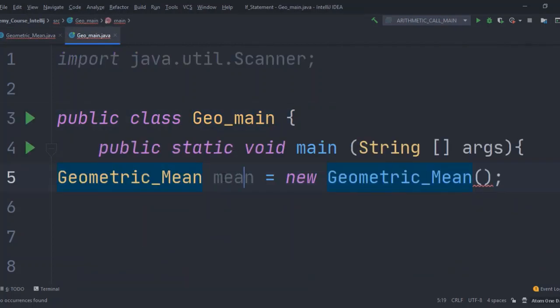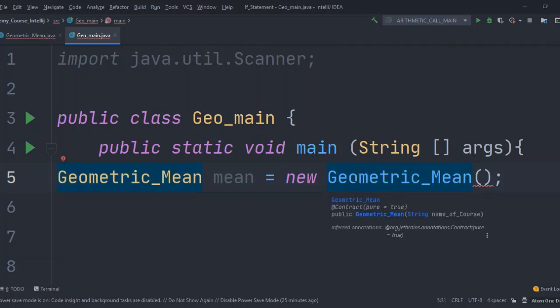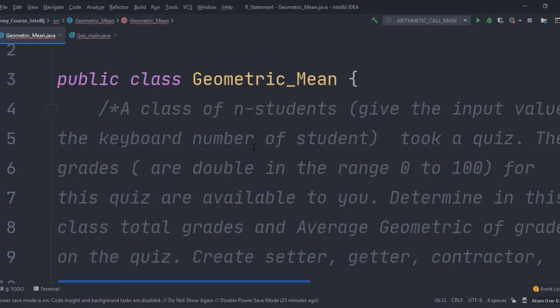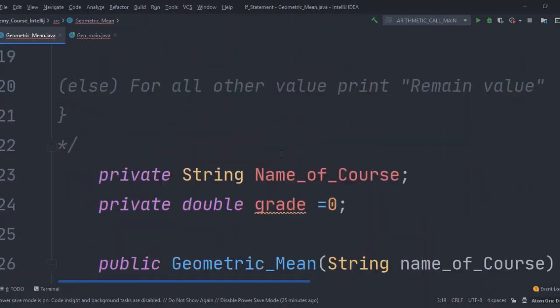From this class we have created the local variable, and we have instantiated it, creating a new class object from this class. If we press Control and click with the mouse, you can see this is the constructor that we have created in this class.